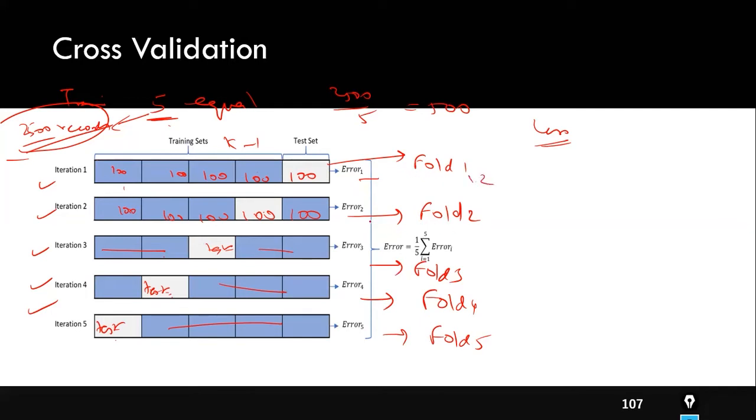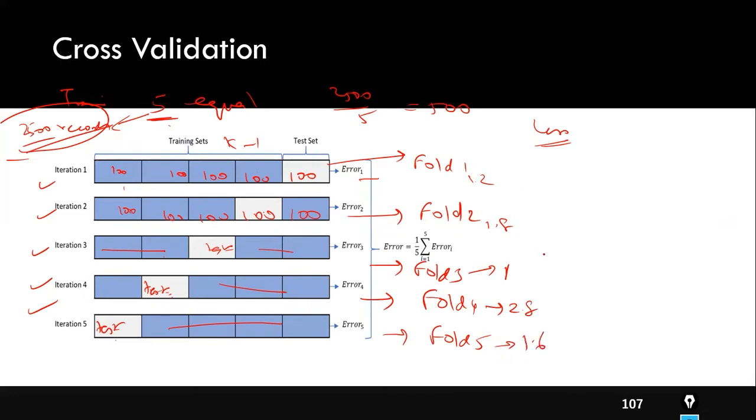And for here, the training and test set is different. Here it is 1.8. In fold 3, you are getting 1. And here you are getting 2.8. And here you are getting 1.6.